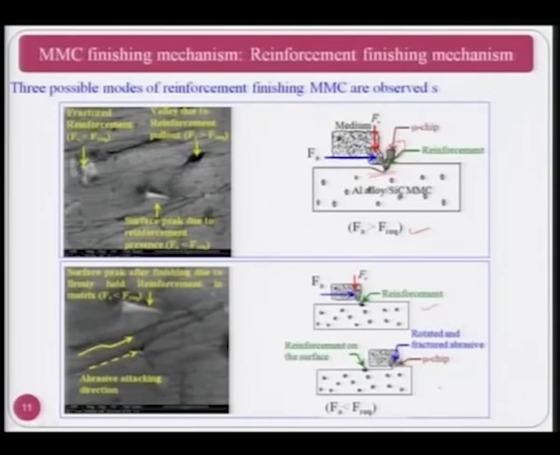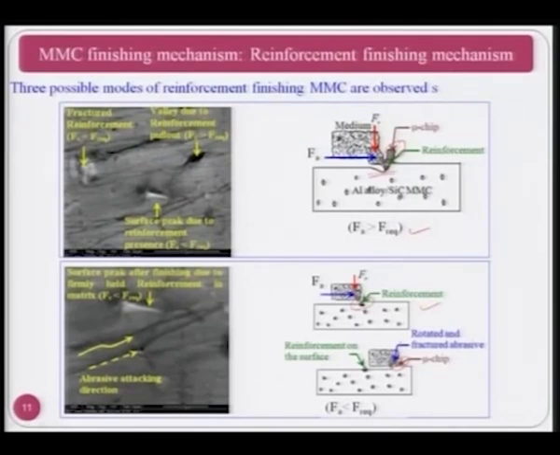In the second case, the reinforcement remains intact with the workpiece surface because Fa is smaller than the required force, and you can see here this remains intact. It is not able to remove the material, and it may jump over the reinforcement without really removing it. In the third case, as I have explained earlier, fracture of the reinforcement takes place as shown over there, and part of it remains inside the workpiece and part of it is taken out by the medium.